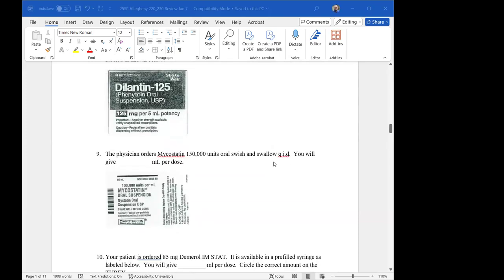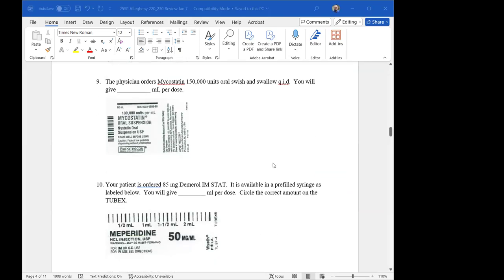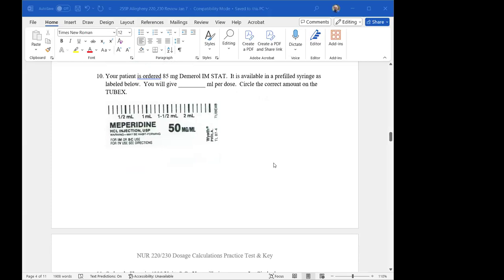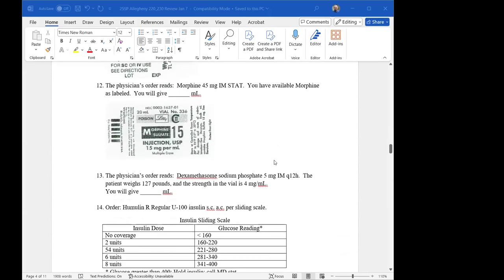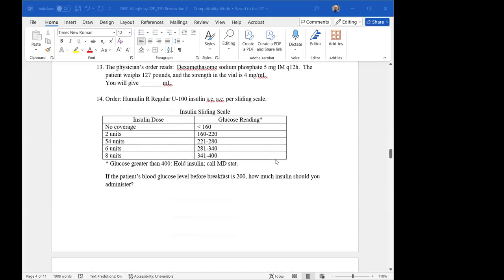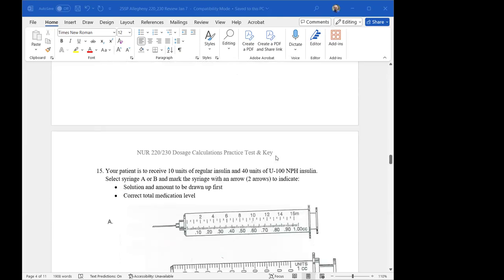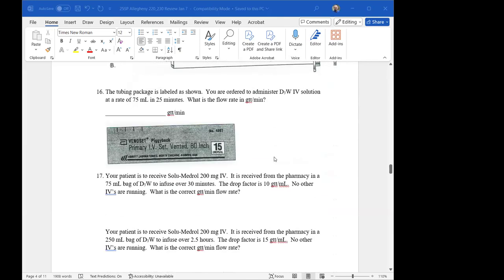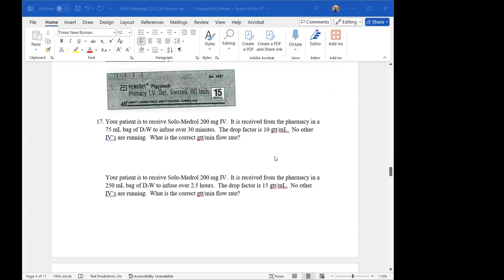So in your review, I actually have several heparin protocol questions to practice. So if you've already done them, or if there's some that I didn't create a key for directly, because most of these you should be able to solve with little issue. But I figured if you do have any questions, I know that you'll stop me and say, "Hey, can you help me out with that?"